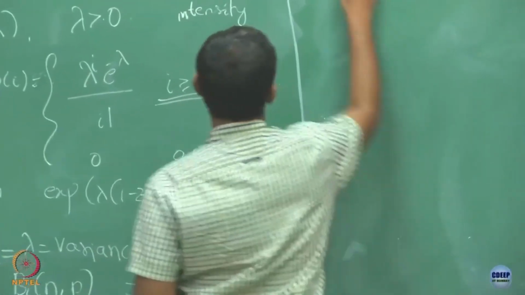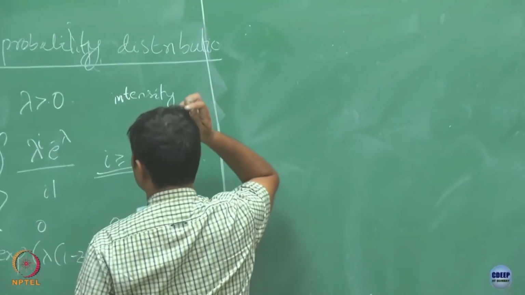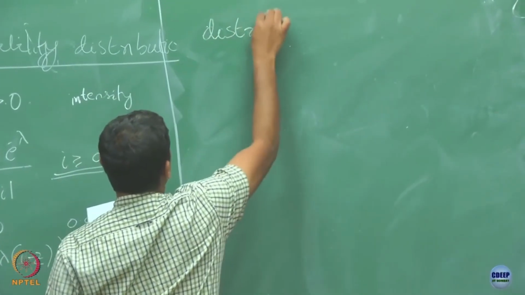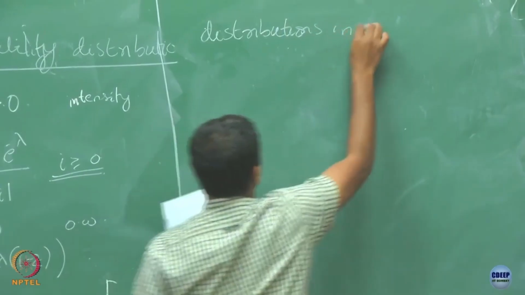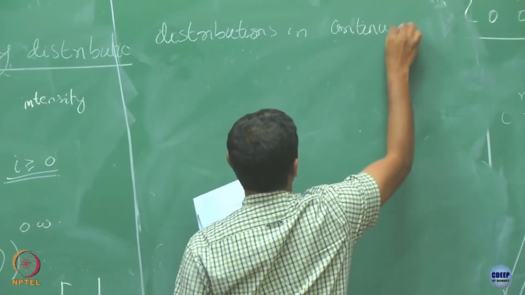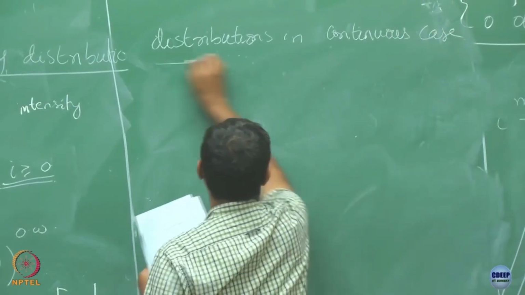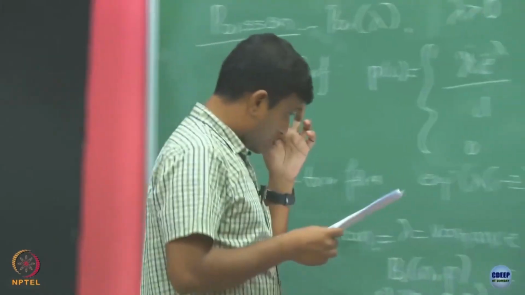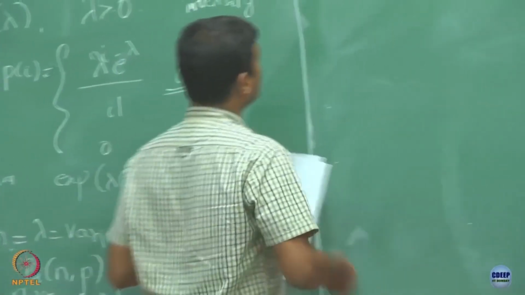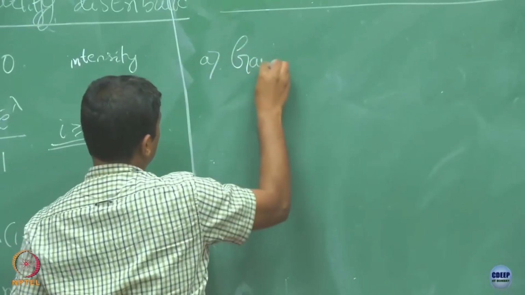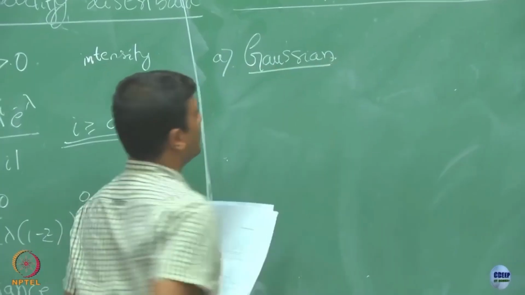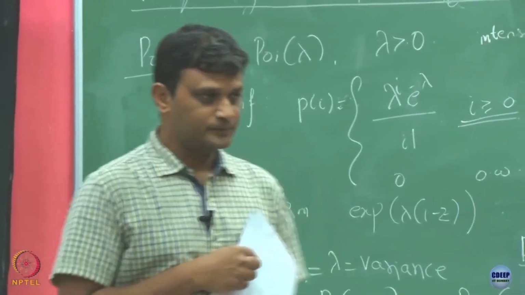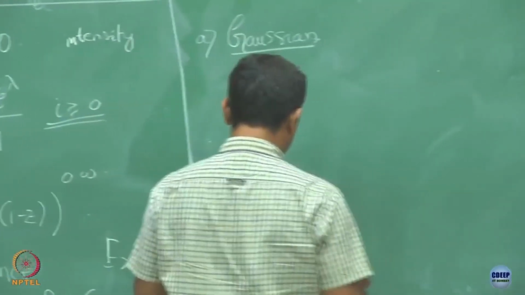Okay, so next we are going to look into something called... okay, the first thing is, I'm sure all of you might have already heard of the Gaussian random variable many times. So let's formally define that.